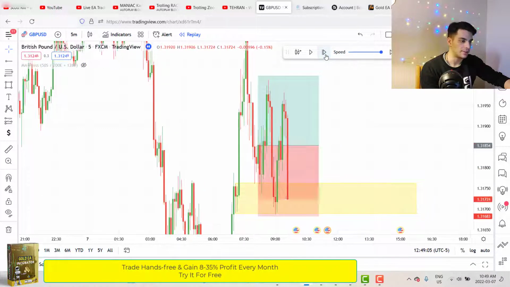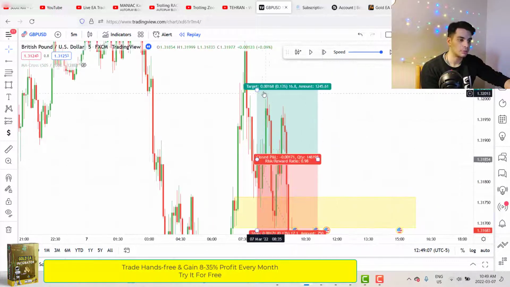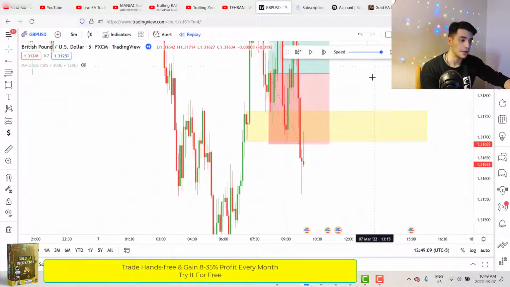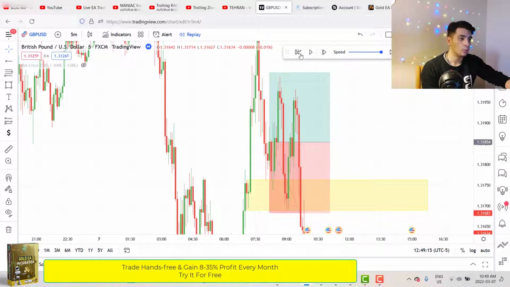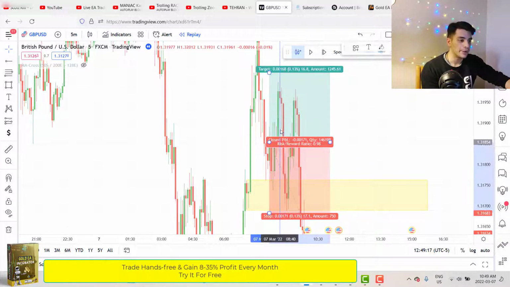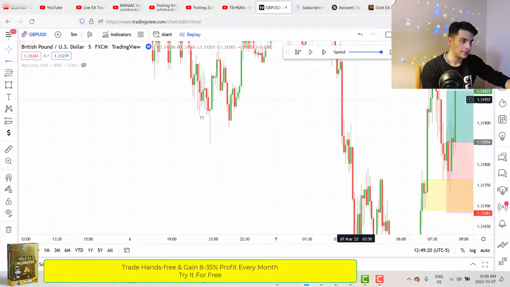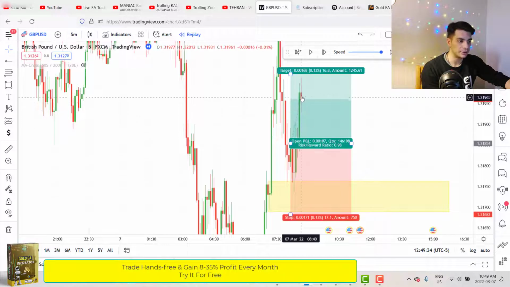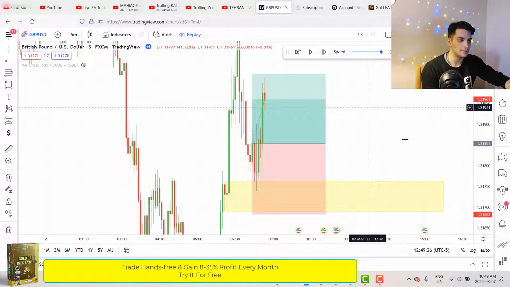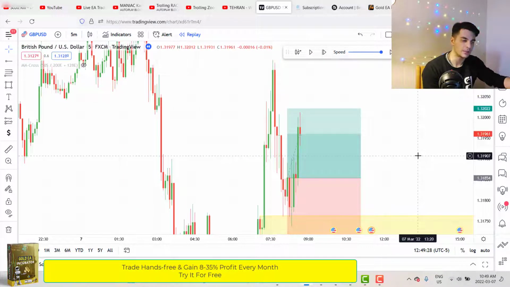And after that, this is what happened exactly. It never tapped into our profit if you wanted to take a one-to-one trade, and it would be a loss trade. But if you wanted to be very, very safe, what you could have done is wait for this candle to shoot up, and let's say your target here you don't want to change, and then you see this candle here. Most of the time this candle shows that it has a reversal pattern.